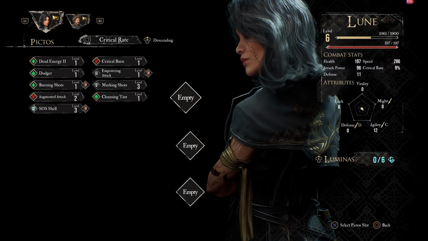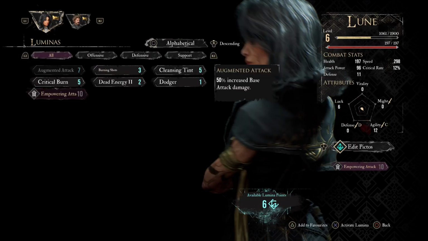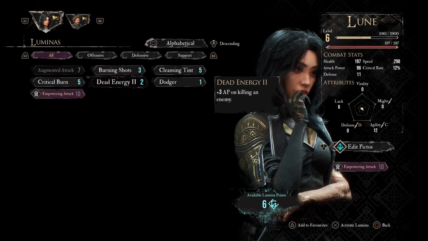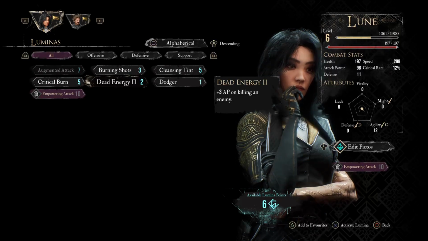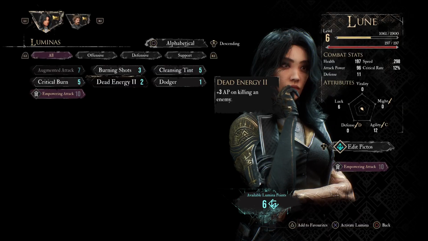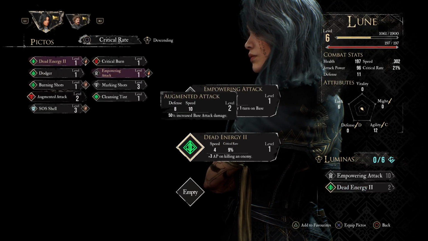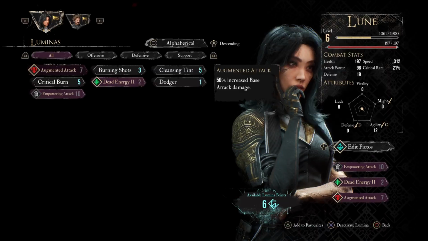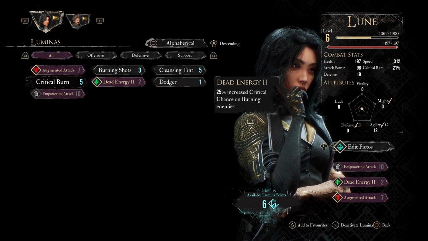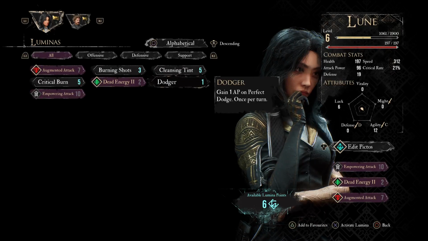However, let's take Empowering Attack from Gustav, just as an example. Now it does show up over in the Luminas because this screen shows mastered and equipped. The equipped ones are a slightly different color. Non-equipped are like the solid black, and then the equipped ones are that purpley red. So let's just equip a couple more just for the sake of it. So now you can see this one, Augmented Attack, Dead Energy, and Empowering Attack are a slightly different color than the others. That's how you know that they're equipped versus just mastered and available.